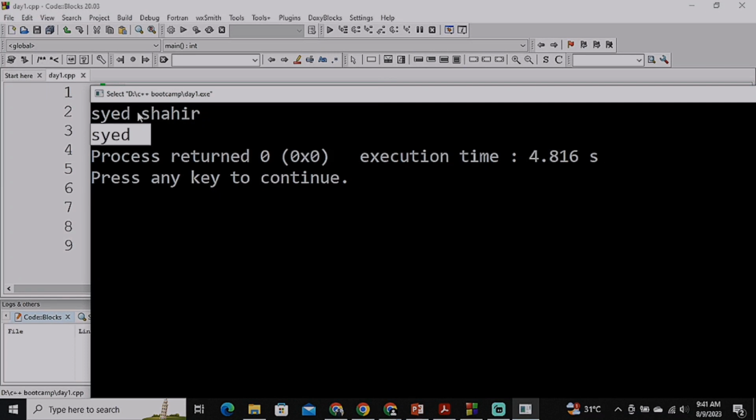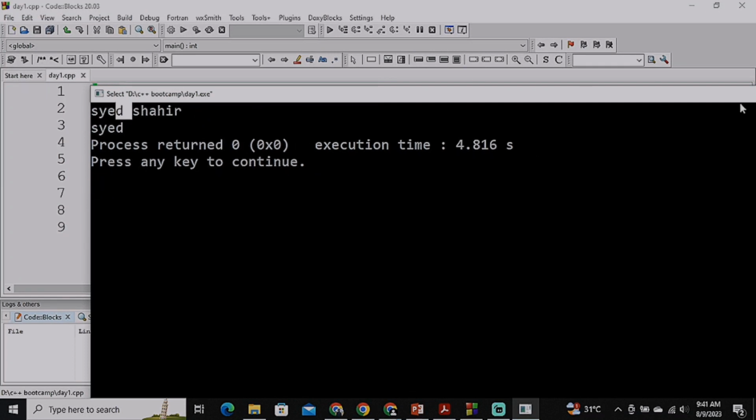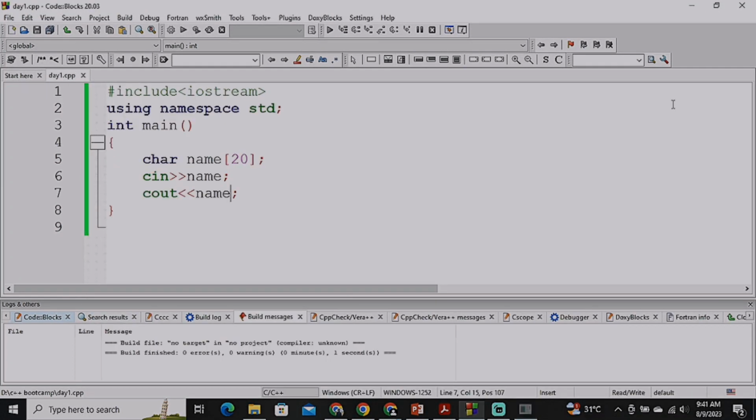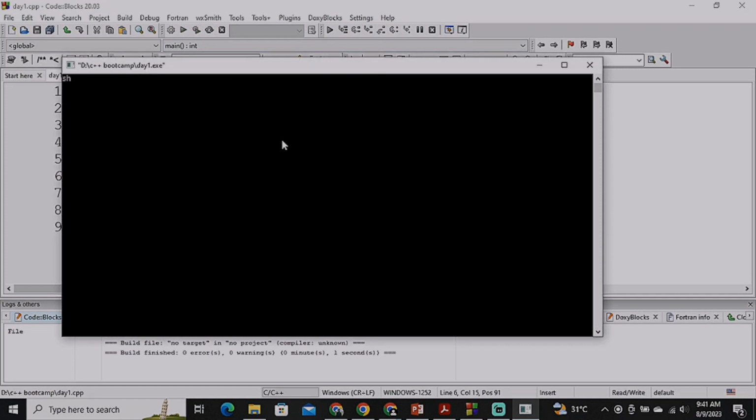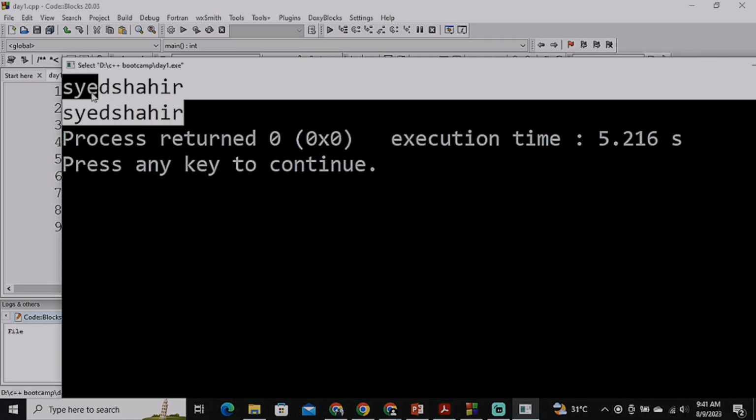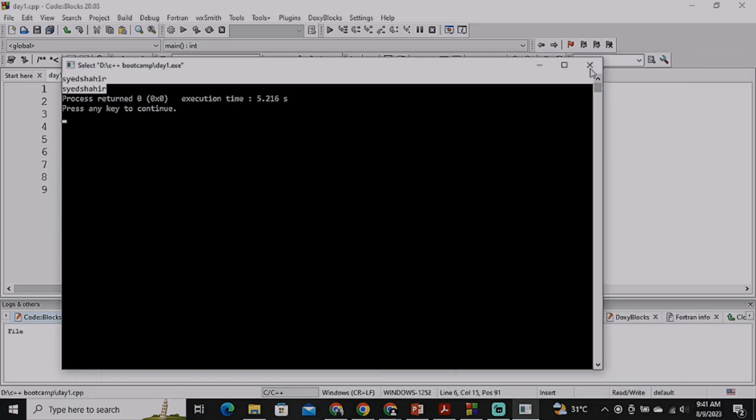The reason for that is the space bar. Whenever you use this simple cin, you can use only a word which has no space in it. So for example, if I store Sayyid Shahir with no space, you will see the whole name on the output screen.